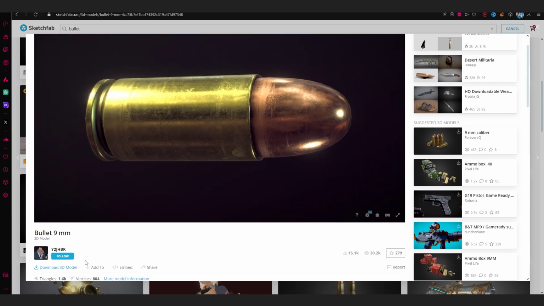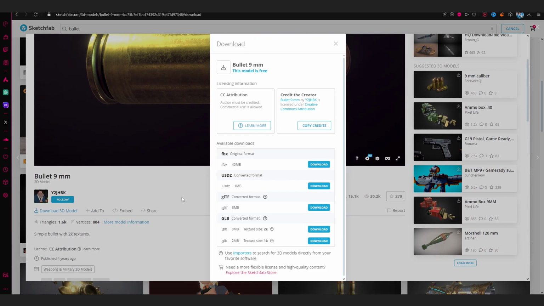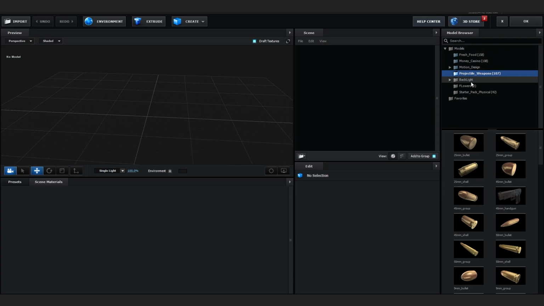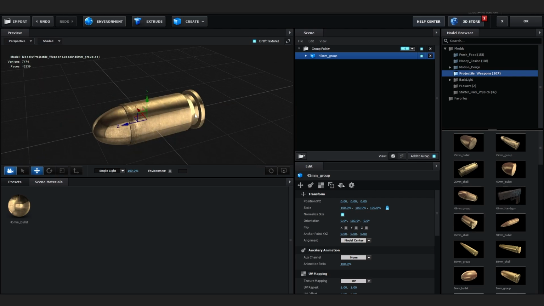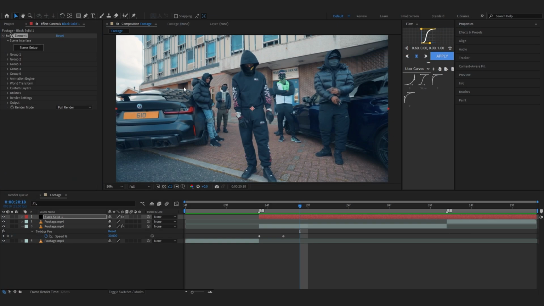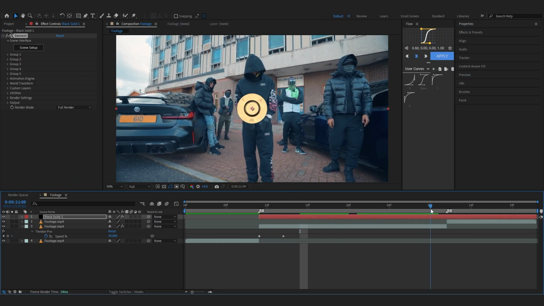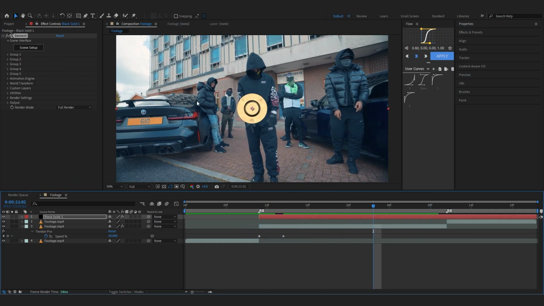I really like this. So you can download it from here, from the download model, but I'm gonna use one from Projectile Weapons. I think I'm gonna use this model right here, which is called 55 millimeter group. You can use this exact model if you have Element. But anyways, let's just quit out of here by hitting OK. And in our scene you should see your bullet right here. So now we'll start the animation and stuff.